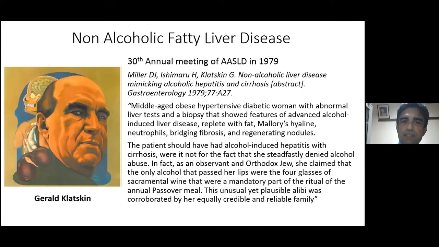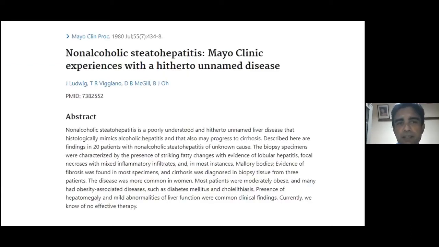This disease was first described by the famous American hepatologist and physician Gerald Klatskin. It was presented at the annual meeting of the American Association for the Study of the Liver in 1979. Subsequently, the name non-alcoholic steatohepatitis was given by Ludwig and colleagues in their publication in Mayo Clinic Proceedings.